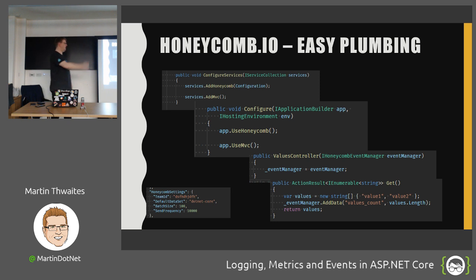It's going to add the number of values that were sent in. It's going to add the date. It's going to add numerous other bits to that event. Now, one of the key things here is if you do that with metrics, and you can do this with metrics, it aggregates that information. You can't get back to that individual thing.